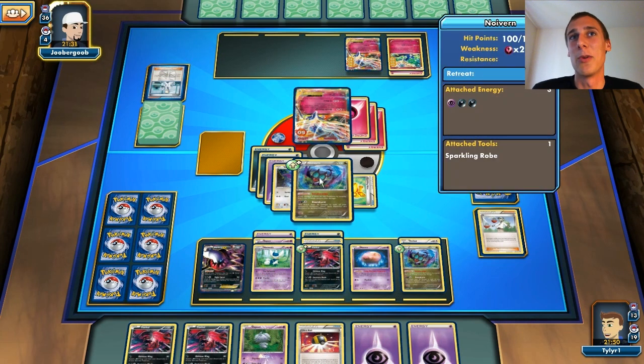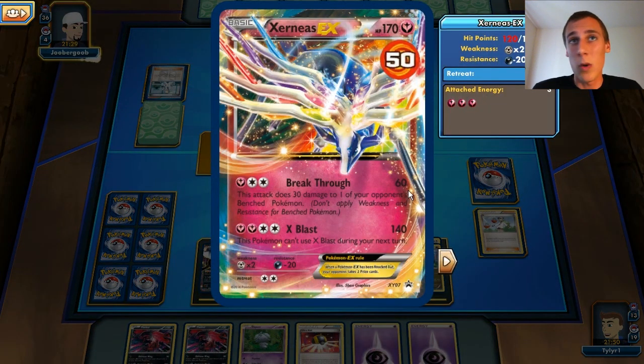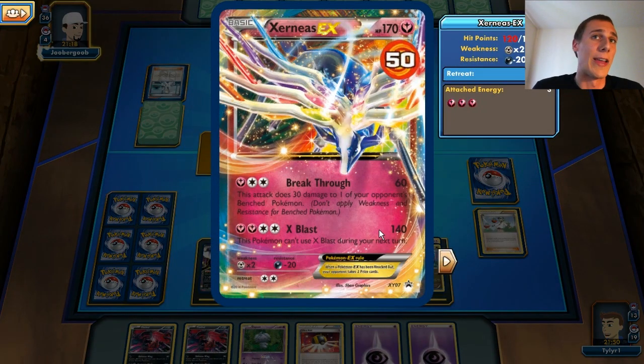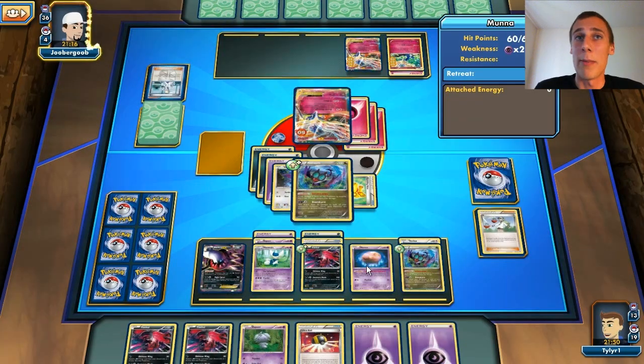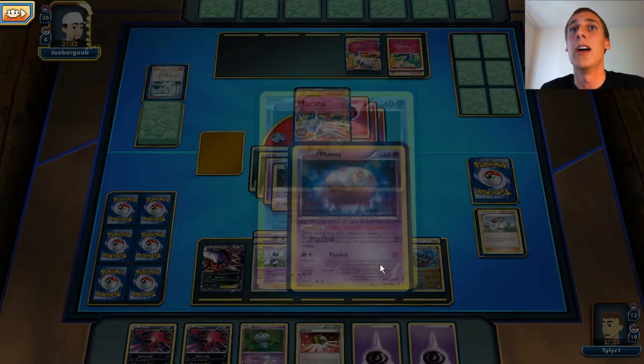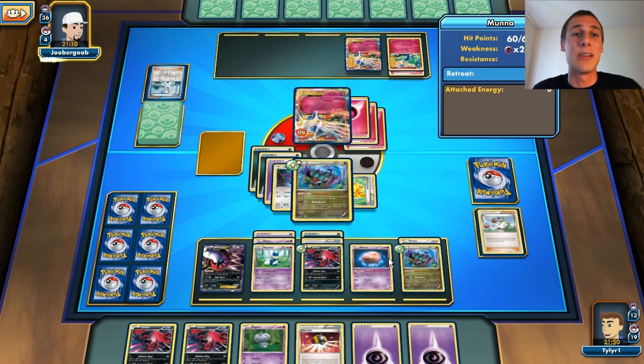Unless he does knock me out, which is going to be super easy because he's going to be doing 120 with Breakthrough. He's going to be doing 280 with the, what do you call that, X-Blast. So he doesn't really need to power up the X-Blast if he doesn't want to. Actually, he doesn't need to at all. I don't know why he would. Because he can do 30 damage to one of my bench Pokemon, which is probably the best thing he could possibly do just to knock out this Muna, because he has been falling asleep a lot, and that seems to be the worst possible thing to ever do to him.